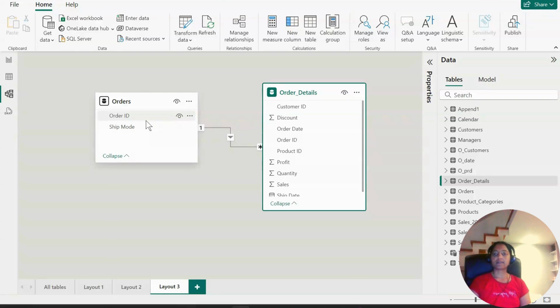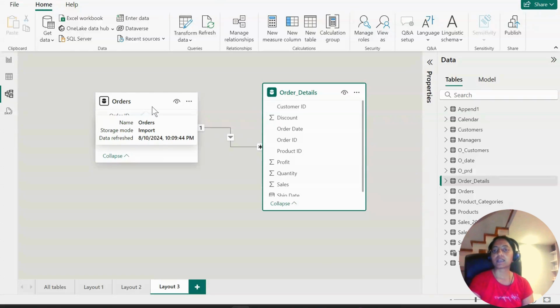Now, by looking at the table itself, how do I identify whether this is a fact table or a lookup table? By looking at the numeric information. Most commonly, whenever you have the relevant information stored in a specific table with unique records, then that table is referred to as a lookup table or a dimension table.